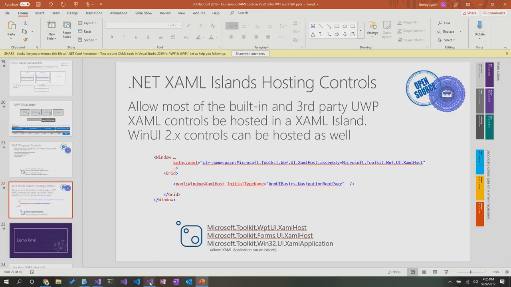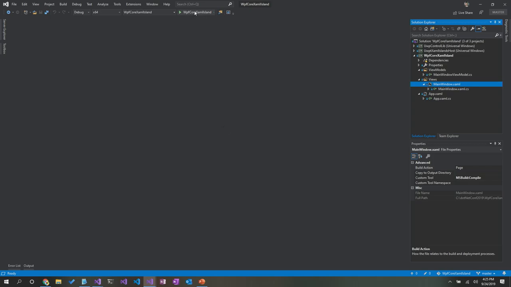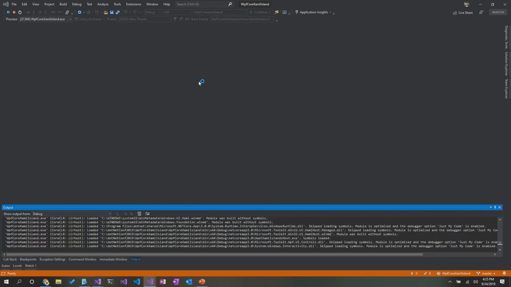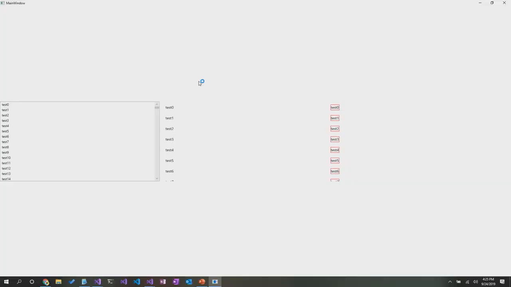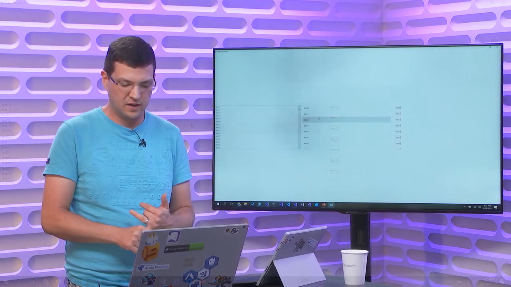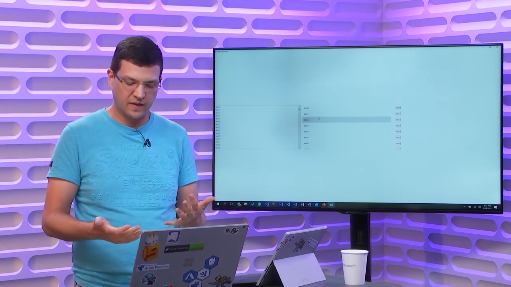And just a quick demo of what that can look like, I will show you something that's super simple. This application literally has three list boxes, but it's very significant. The first list box on the very left is the one that comes with WPF. This is a WPF Core app with a WPF list box. Nothing to see here. This next one is XAML Island. It's natively used, and I'm doing data binding using C#, just to demonstrate that that's possible.